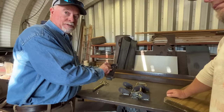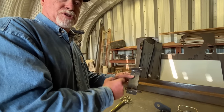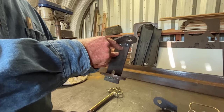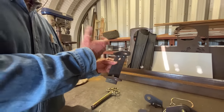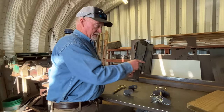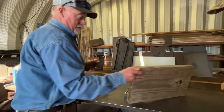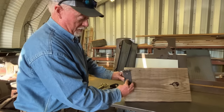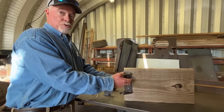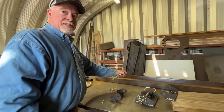One bracket will bolt to your tiller, and on the tiller, the bottom hole will use the bolt and threaded nut on the backside in that position. And all you'll have to do is the top hole will have to be drilled all the way through one plate on your tiller and then put a bolt in there. And then that's anchored and you can leave that on at all times. Then the other plate, if you had to supply your own steel, this can be bolted or welded onto your steel. If you use like a 2x10 or 2x12, this will be bolted like this, about right there. You just have to set it up, get your holes aligned, drill through, anchor it, and then you're good to go. And then the quick release pins make it to where you can disconnect it from the tractor.